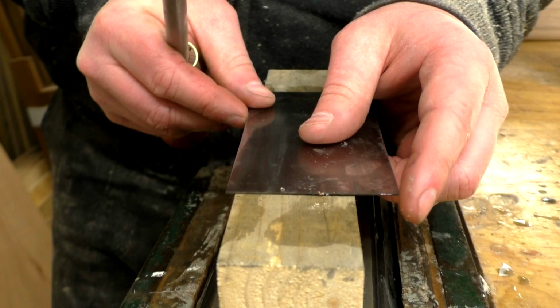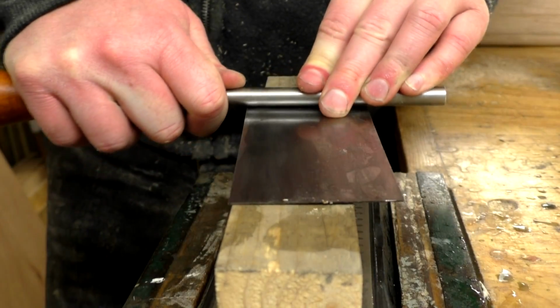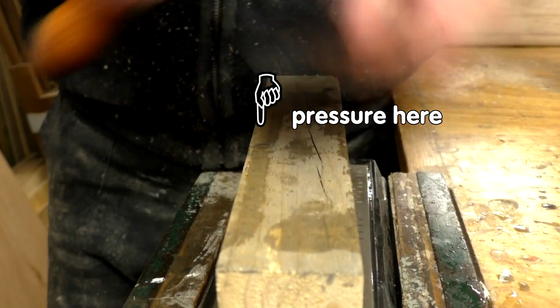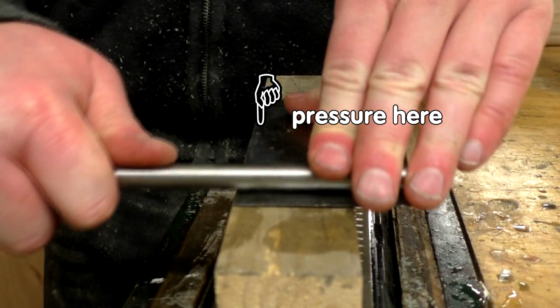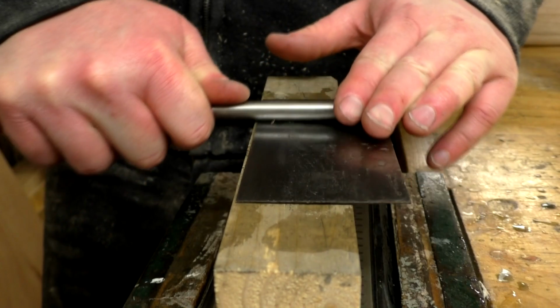The next thing I want to do is use my burnisher to draw a burr on the top edges of the scraper so it looks a bit like Batman's ears. I do this by placing the edge of the scraper onto the block of wood. I'm holding the burnisher flat to the face of the scraper but applying downward force only onto the edge of the scraper where I want to create the burr. I find that between 3 and 5 strokes on each of the 4 edges works best.